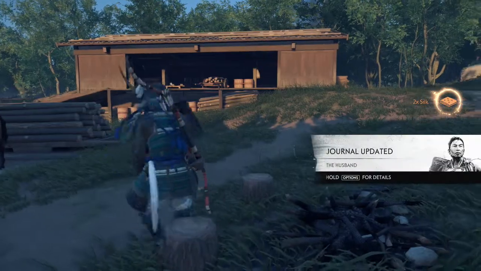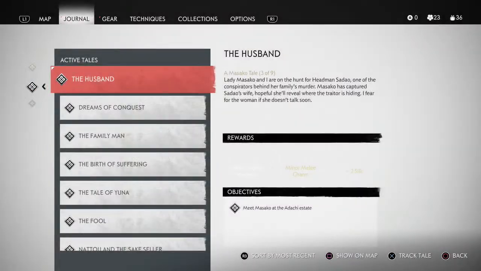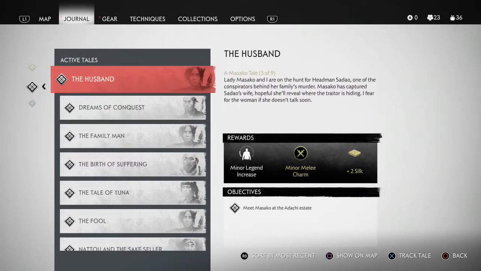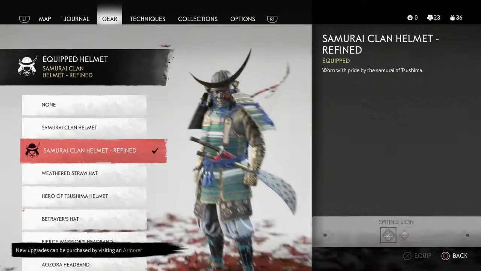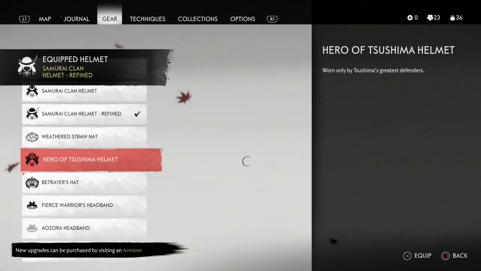Right. Oh, we got the silk. Nice. Journal updated. The husband. The husband? Is that another active tale thing? Plus two silk. Yeah, we're going to need silks, man, because silk is more important. Because of the armor, I want to upgrade that. Outfit. Do we get a new one? No? Okay. Just to be sure.